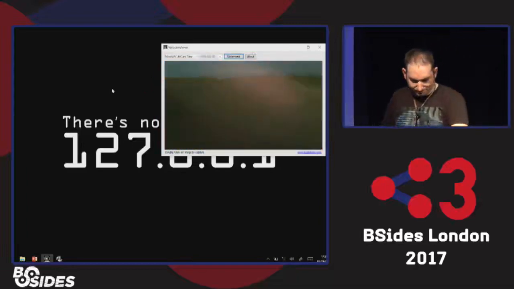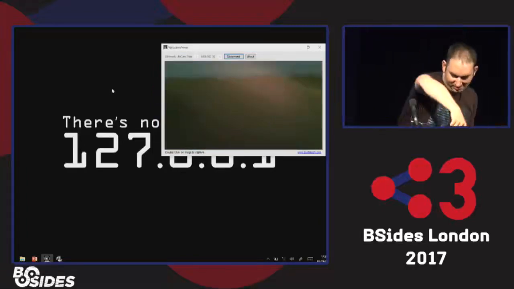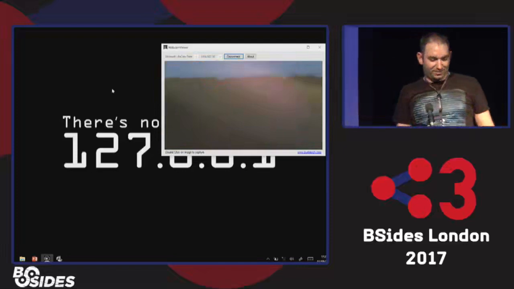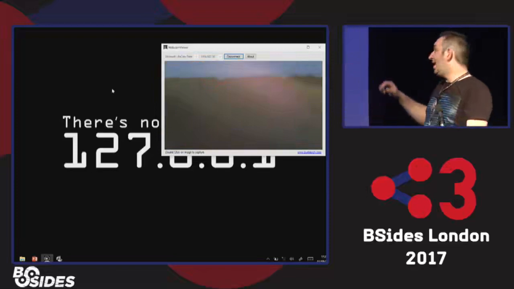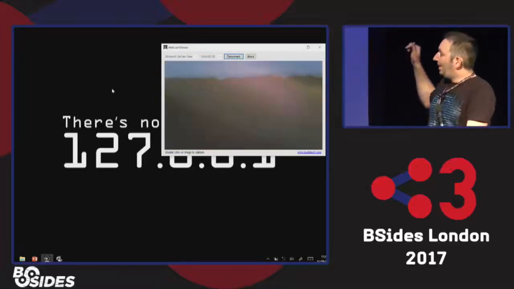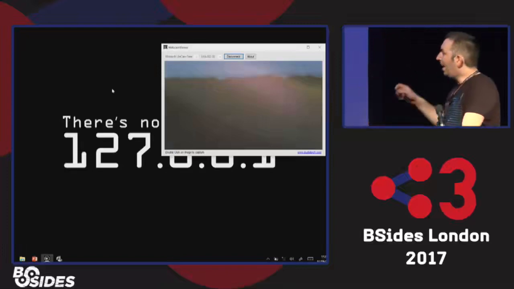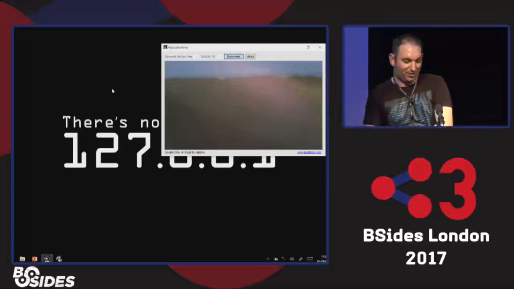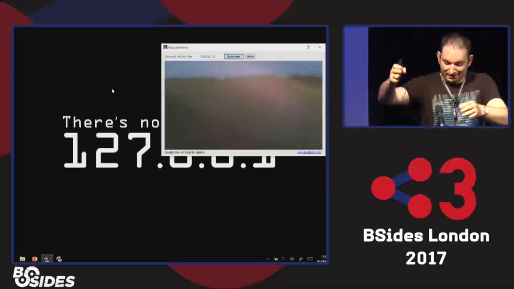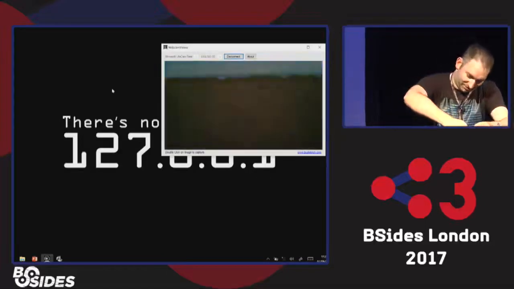Yeah. So what's going to happen, it's going to happen quite fast, is I'm going to try and put this behind here, and hopefully you'll see it, and you'll see the menu, and I'll hit the go button. Then a load of PowerShell is going to pop up in the bottom left-hand corner, and you might be able to read that. And then I'm going to hit enter. The PowerShell is going to run. It's going to wait for 5 seconds. And then the USB stick is going to mount, and this all happens quite quickly, and then it'll get executed, and we'll get a shell, and we'll get creds, and it'll all be good. So this all precludes me not dislodging the USB cable, which happens all the time.